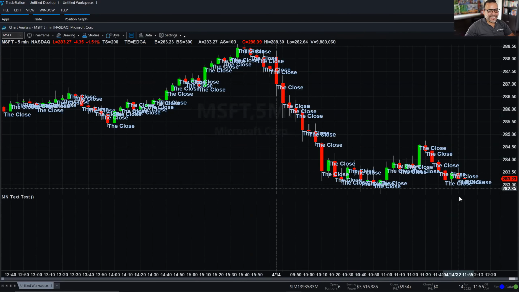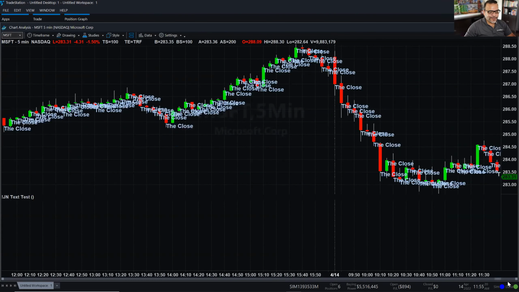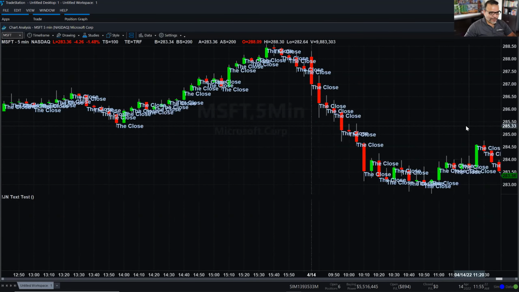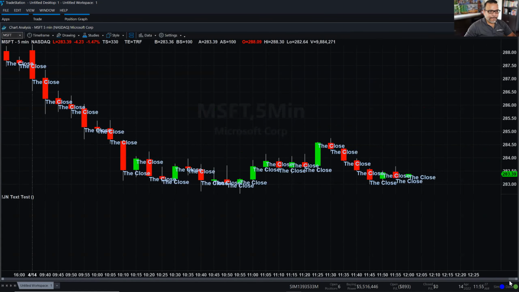As I suspected, take a look at what's going on here. Yes, on every single bar, we have this added text that says the close, the close, the close. It's just putting a text label on every closing price. Now, if I go over here to the very front, well, it's not printing on every single tick. It's just calculating and moving the word close to the very end, which is pretty cool.